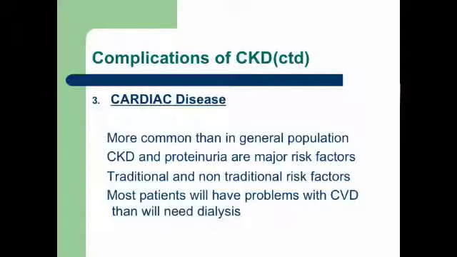So I mentioned the traditional risk factors. There are other risk factors called oxidative stress and so on. I'm not going to go into that. As I mentioned, more patients will have problems with cardiovascular disease than will need dialysis. So as many risk factors that you can modify, you should do because of the impact on cardiac disease.